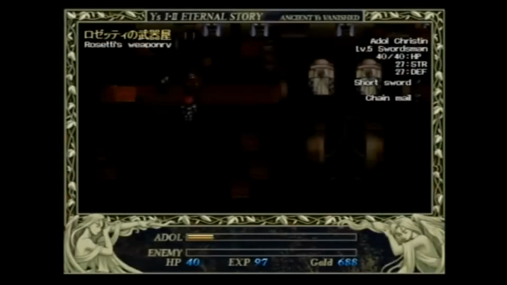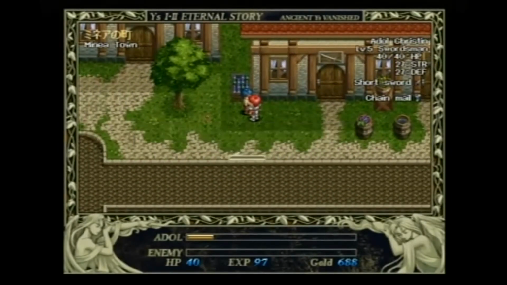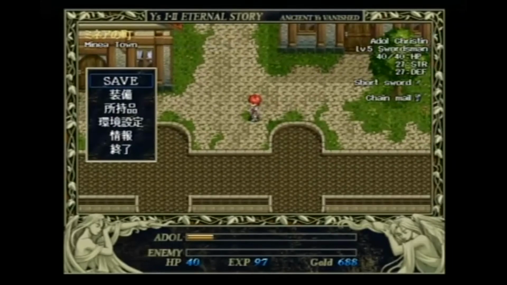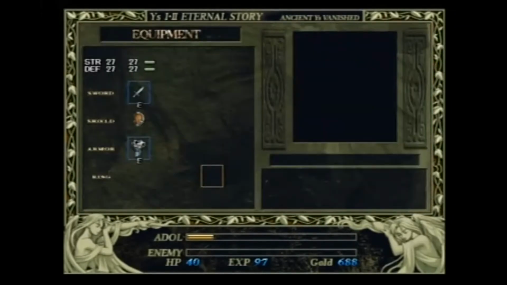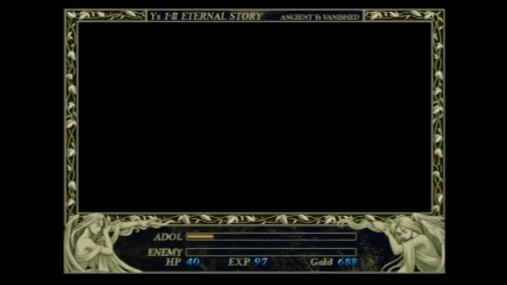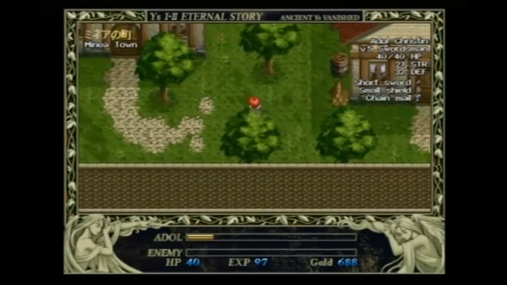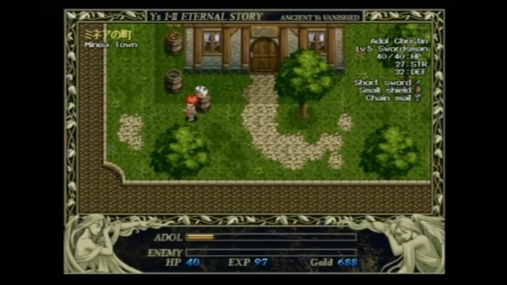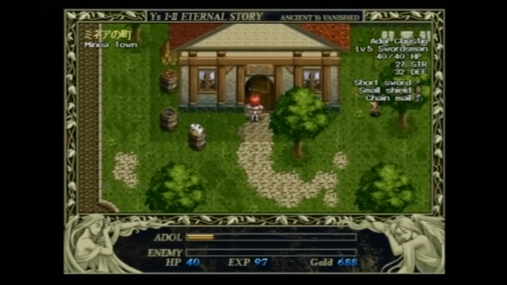Okay, so let's equip and go talk to Sarah again. See what she has to say. Maybe let's put this stuff on. Alrighty. Looking a little bit more like a warrior there with my shield. Hey there, cutie. Alrighty.